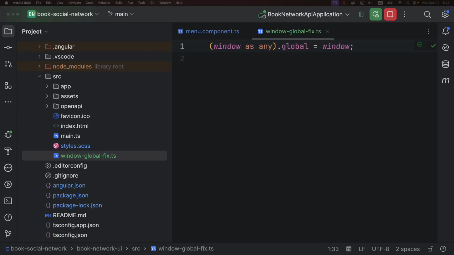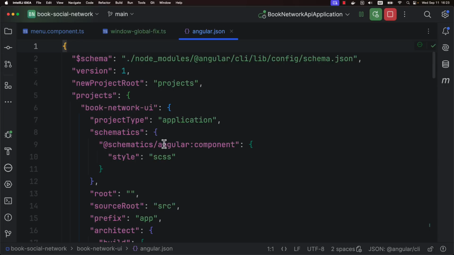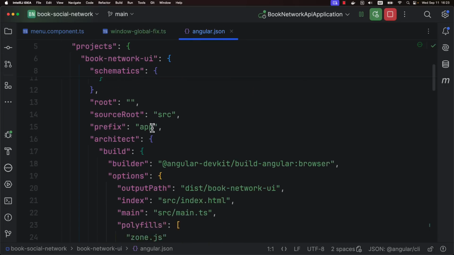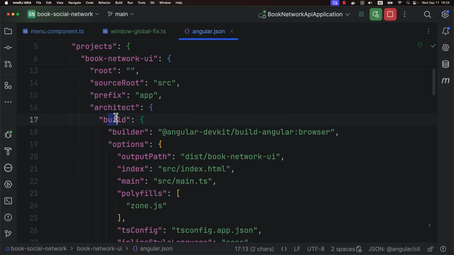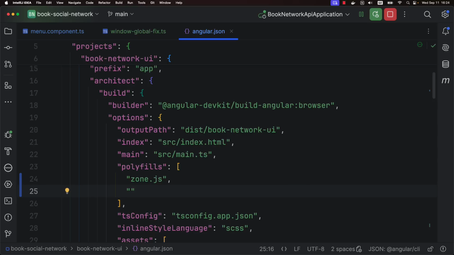What we need to do is go to our angular.json file and declare this file. I think it should be inside architect, then build, and then inside the polyfills. So here, what I need to do is just declare this file.